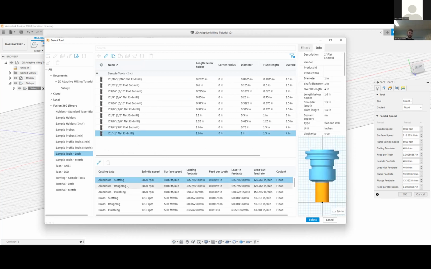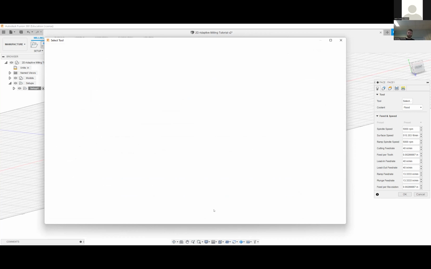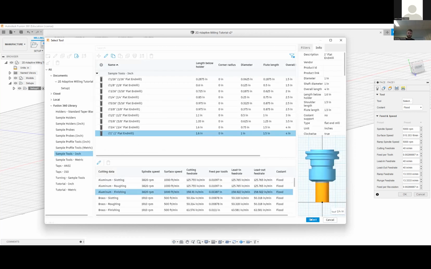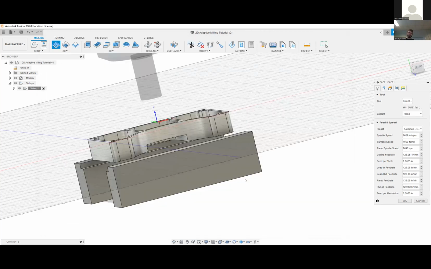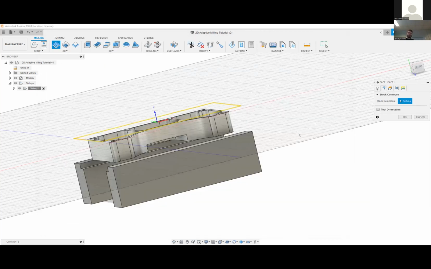That's really large. We'll choose a finishing feed and speed. Once again, these aren't correct as much. But it's just an example. A 1/2-inch end mill would be more reasonable. So maybe we grab a 1/2-inch end mill. You can choose whatever tool you want in this case, and don't worry about the feeds and speeds. Just pick a tool that's an end mill. And then under geometry, for a facing operation, we don't have to select anything. It gets your largest, highest location and cuts down to it.